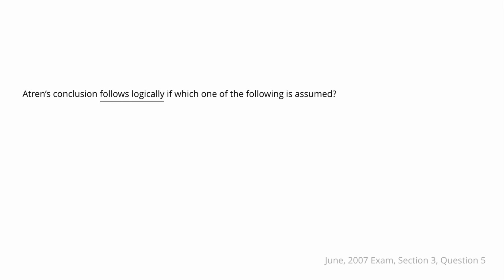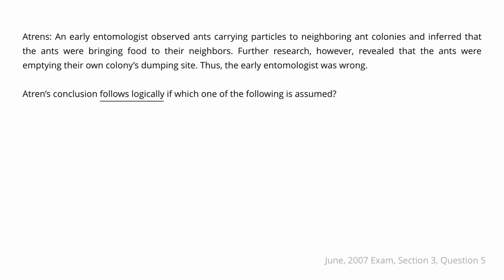Okay, so what we want to do is identify in the stimulus the main point. We want to identify the reasoning given for that point. And we want to figure out why that reasoning is not enough to justify the point being made. Once we have a sense of that, we want to try to find the one answer that's going to fill in that hole and guarantee that the support allows us to reach our conclusion. So let's take it one step at a time here and first work on identifying the conclusion.